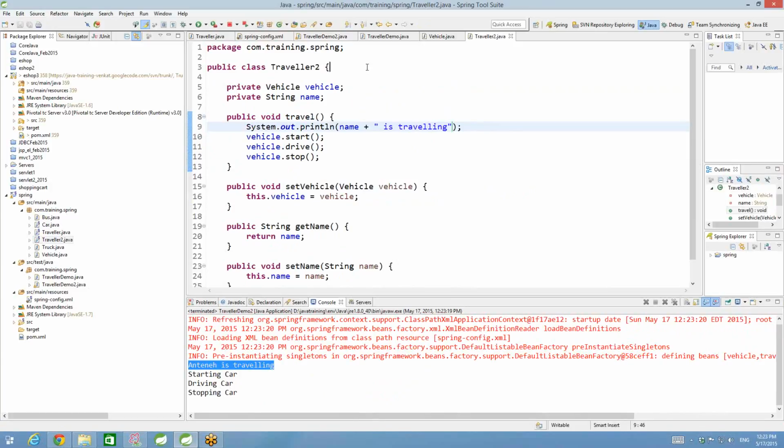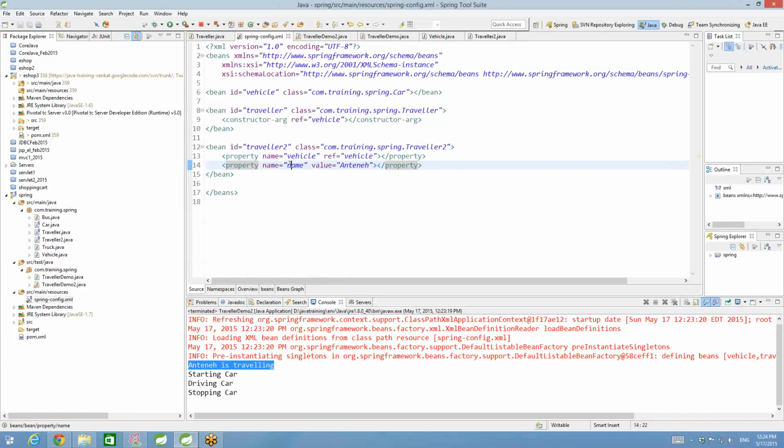Make sense? So it's all a game of key value pairs, right? Dictionaries and all that. In the XML, you put all those things, the name and value, and they become key values, right? No, actually a method called set name will be called with the value antenna.